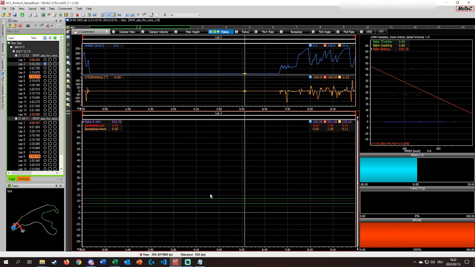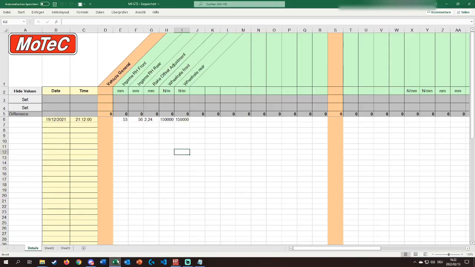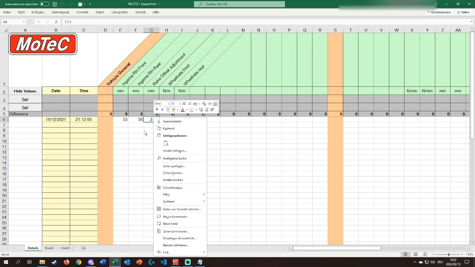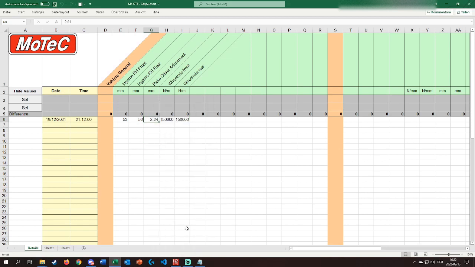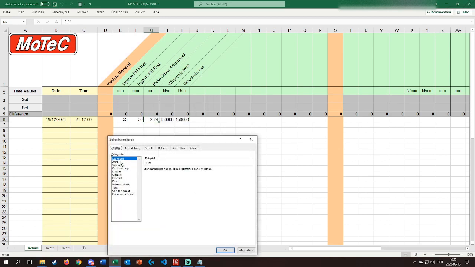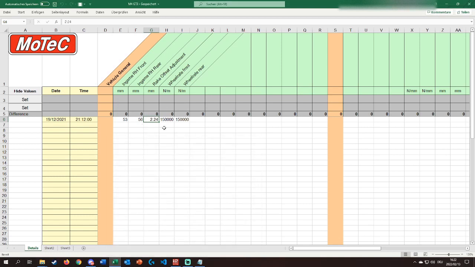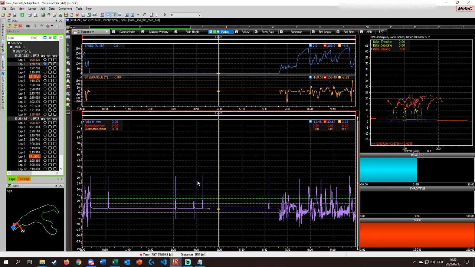and I messed something up. So let's have a look what I did wrong. I might have to make it a dot. Yeah. Let's save it. You can also format this, I think, to a number, and then you can somewhat manipulate it to take the semicolon. But I think with a dot it should work.